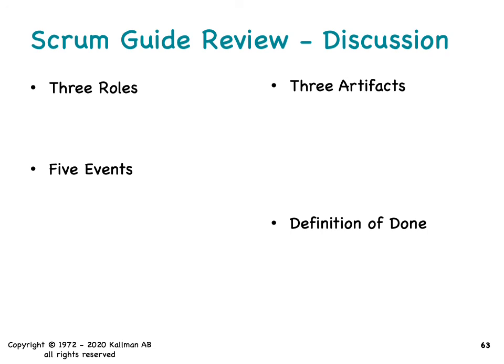Do you guys remember what they are? Can you think about them real quickly here? What are the 3 roles? Can you name them in your mind? Can you do the 5 events without even thinking about it? And can you name the 3 main artifacts? Well, we're going to look at this on the next slide.